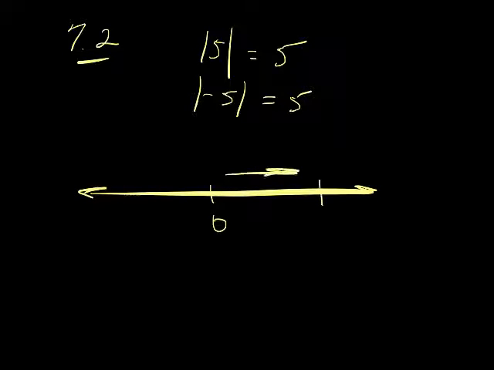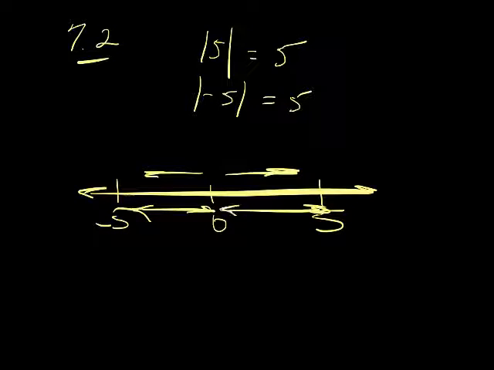this direction is going to give you a positive 5, and this direction is going to give you a negative 5. But the distance from 0, either way, is going to be the same. It's going to be 5. Okay, distances are never negative. Direction is negative, but distances are not. From here to McDonald's is 5 miles. The distance from McDonald's back to here is not negative 5 miles. It's still 5 miles. It's just a different direction. So the absolute value just says, how far is this number from 0? And it will always be a positive number.